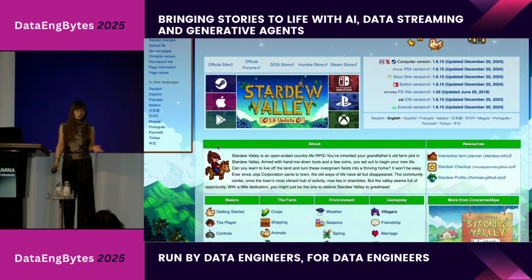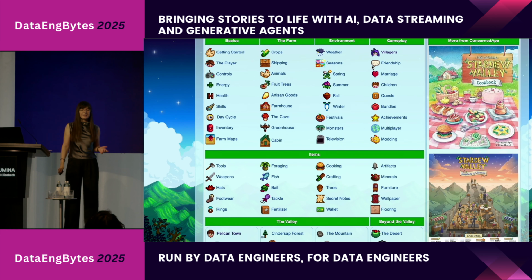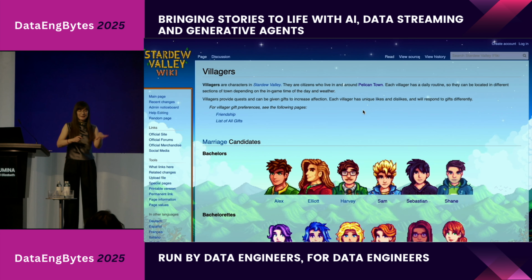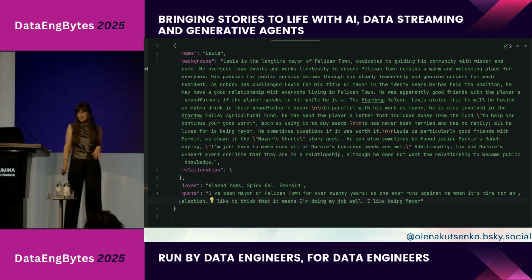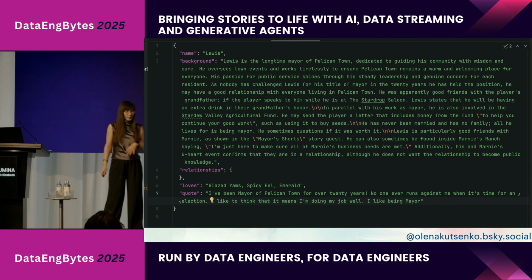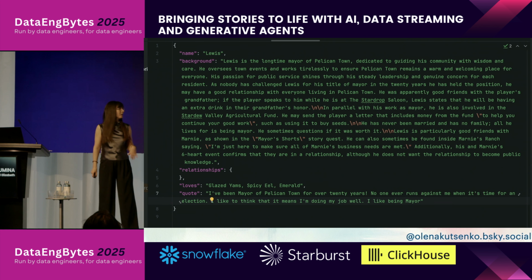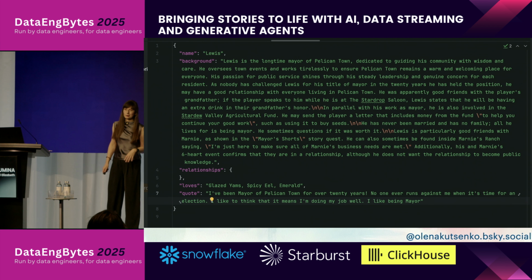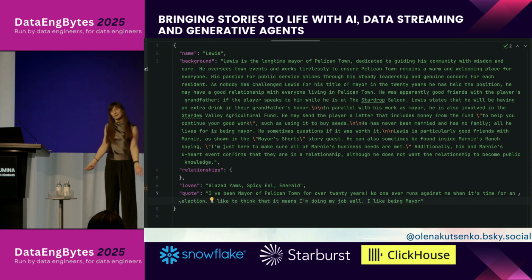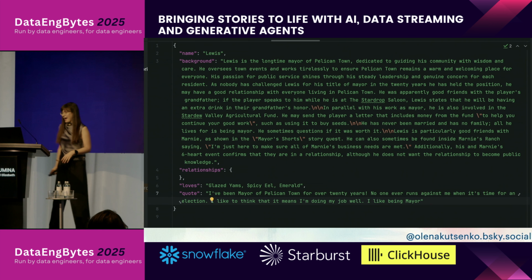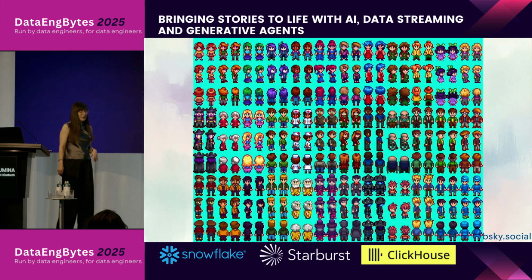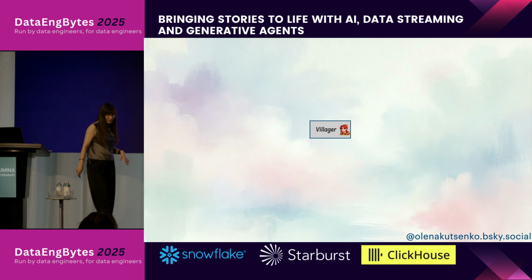Stardew Valley was an easy place to take stories of the villagers and bring them to code. So, for example, I took Louis. He is a mayor, so I just copy-pasted his background story into my project so that I don't have to invent characters. And then I also found a lot of sprites on the internet so that I can reuse them to make the characters walk on the map.